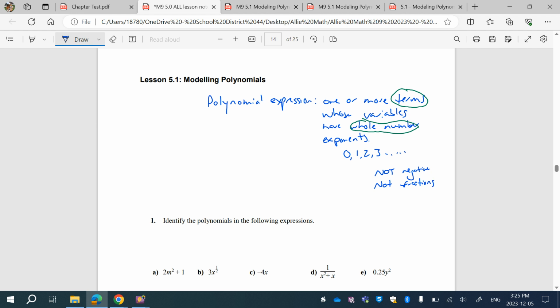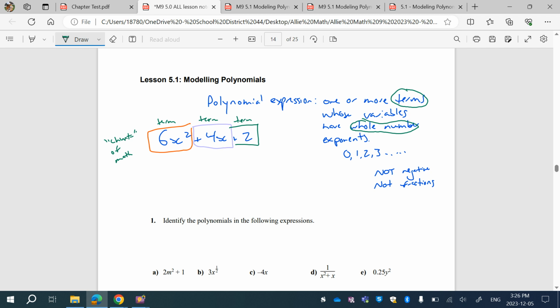And terms is basically kind of like a unit, a chunk of math. Each of these individual parts right here is a term. This is a term, and this is a term. These are all terms. You can think about it as a chunk of math. It's kind of colloquial, but maybe that'll help you.